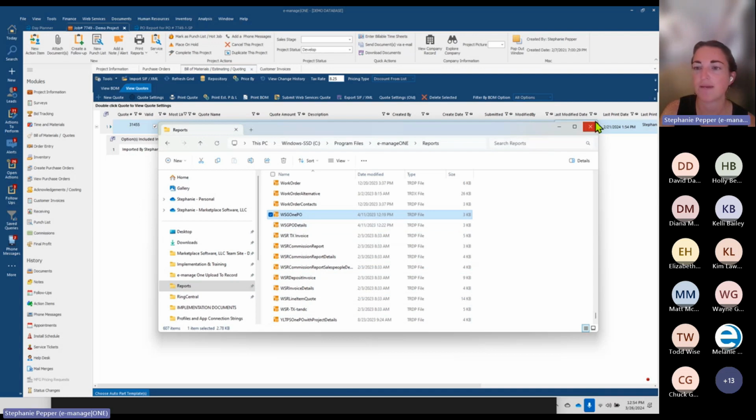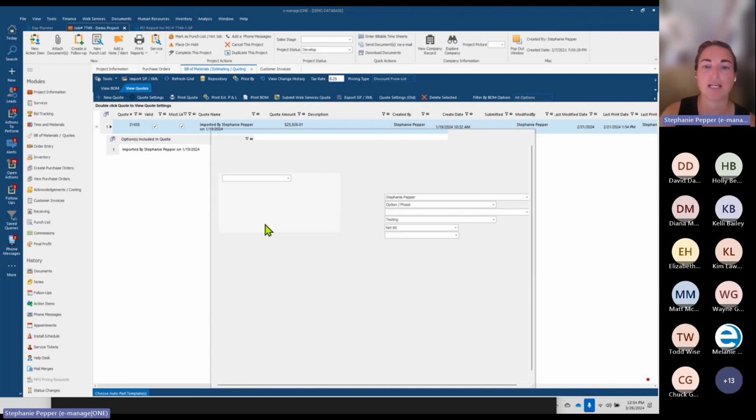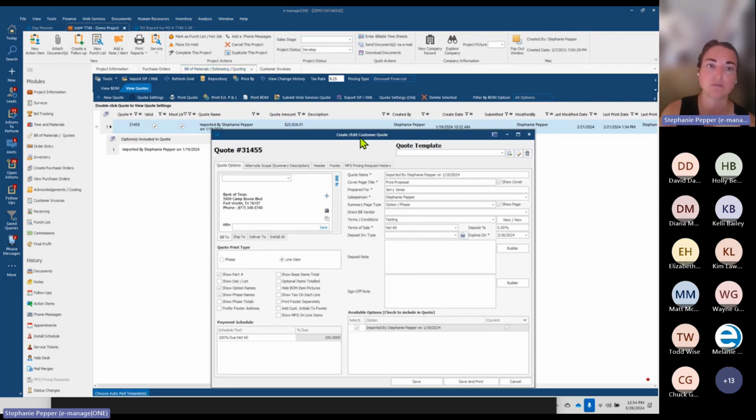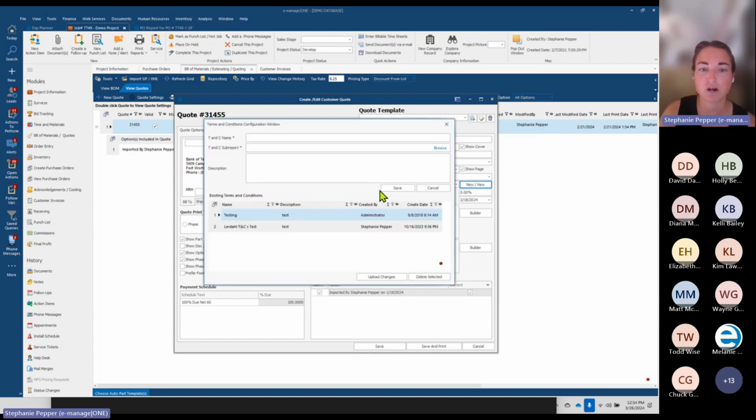I might just have to go into your database and download it. But again, it's in the quote settings to actually upload it for your other users to see it. I believe the only step that is required is to go into Telerik, make sure it's named properly, hop into your quote settings, click that new view button on your terms and conditions drop down area. And if you already have one in here and it was loaded in by you, you can just simply highlight it and say upload changes.